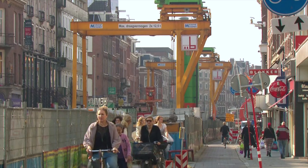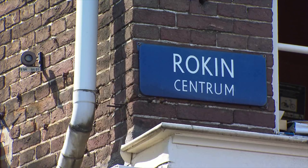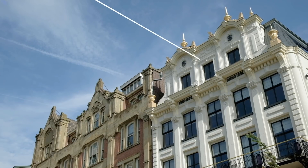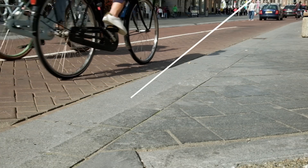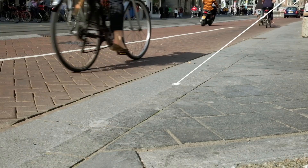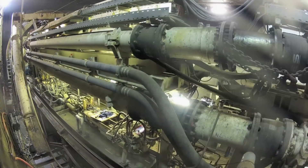Building underground in a historic city centre is delicate — every millimetre of potential subsidence counts. The world's largest monitoring programme was specially developed for this project. Beamed light signals from 90 robotic total stations were reflected via 4,500 prisms at building facades, plus approximately 5,000 reflectorless readings at the surface, providing real-time information about potential subsidence. All data was available online for TBM process operators to adjust parameters such as pressure at the front and back of the machine.